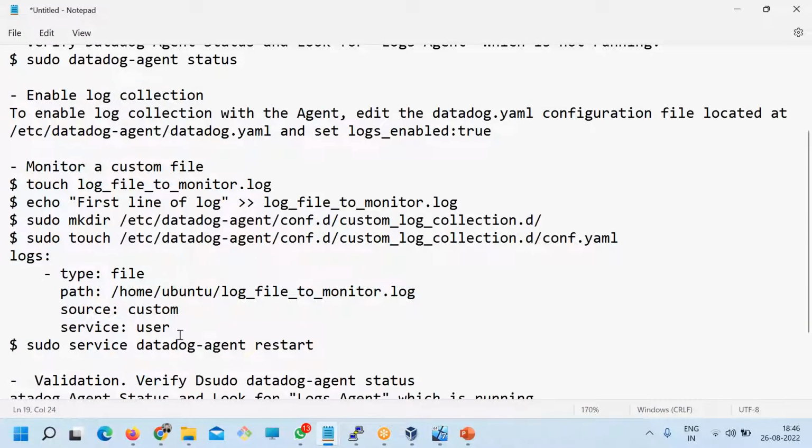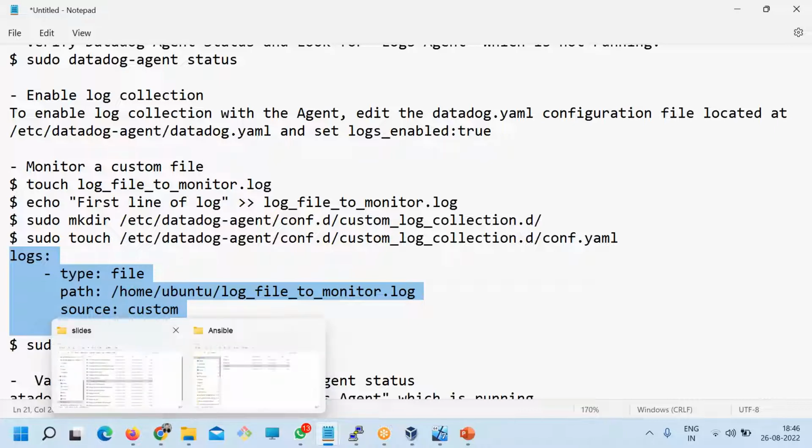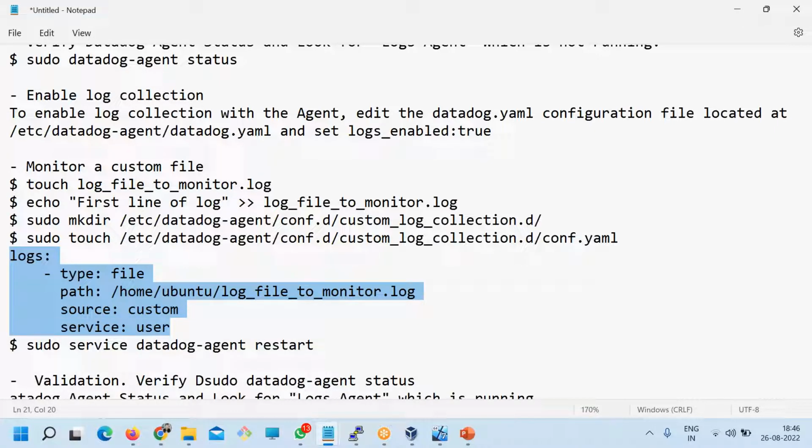If you want to tell the agent, hey agent, please collect some logs, you have to use a section called logs after enabling log monitoring. Here you specify what you want to collect. You want to collect some file, and this path can be any file which you allow the agent to collect and send to Datadog with tagging, labeling, and stuff like that.